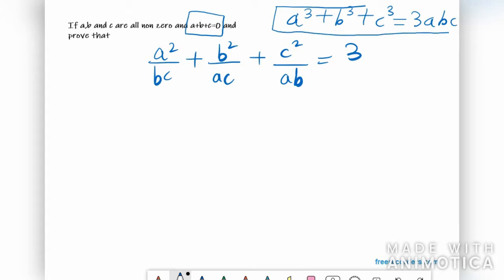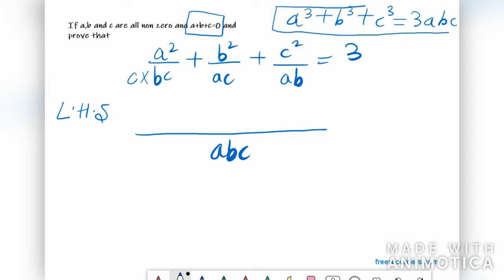Now let's solve what we need to prove. So we need to prove that left hand side is equal to right hand side. So I would be solving left hand side first. In this case I would be taking LCM of all these three terms, ABC. So if I need to make it ABC, I need to multiply it with A. So the first term will be A cube. The second term I need to multiply with is B, so B cube, plus the third term will be C.